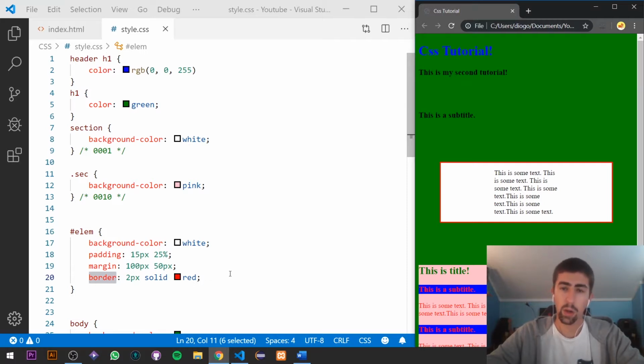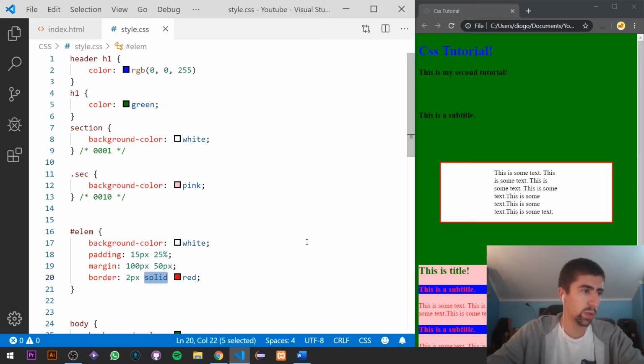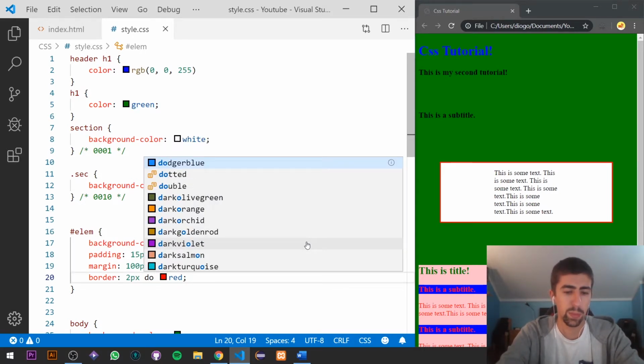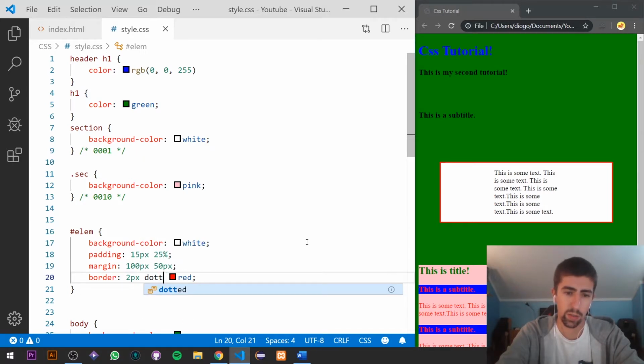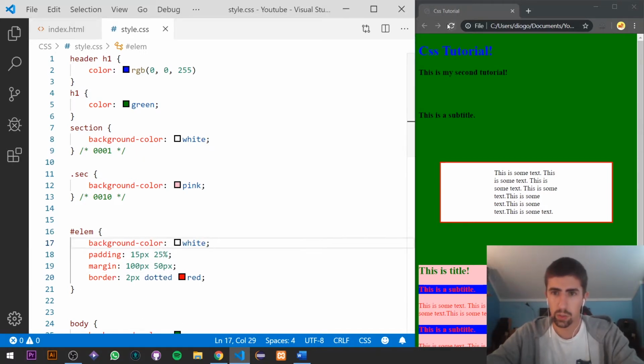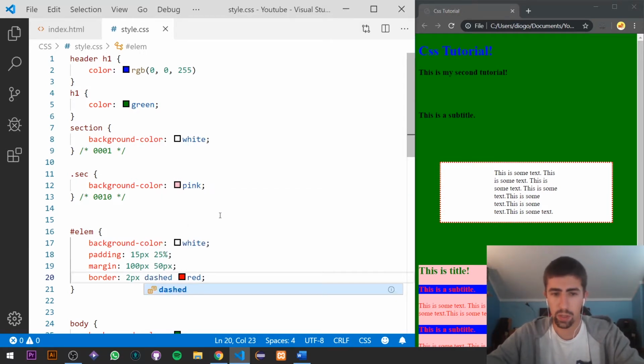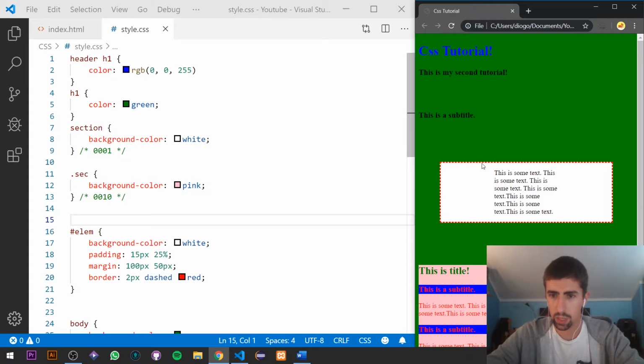And for the border style, there are really a lot of styles. I will tell you a few. So for example, besides the solid, you also have the dotted one, and you'll see that it will now be a lot of dots instead of a solid line. You can have also the dashed, and that will be with a few dashes all around our element.